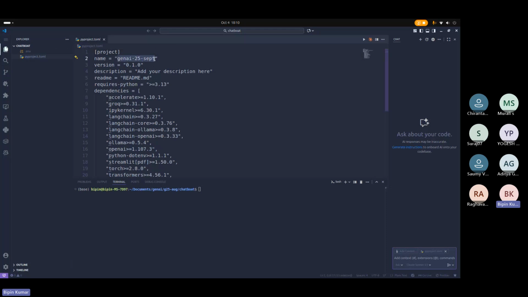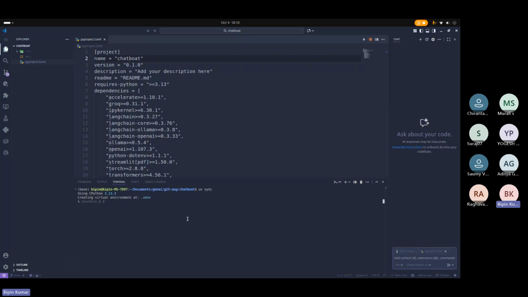Here you can change the name; you can write any name. I'm writing chatbot so that I know this environment belongs to this folder or project. With the help of uv you can create an environment very fast. Simply run uv sync.